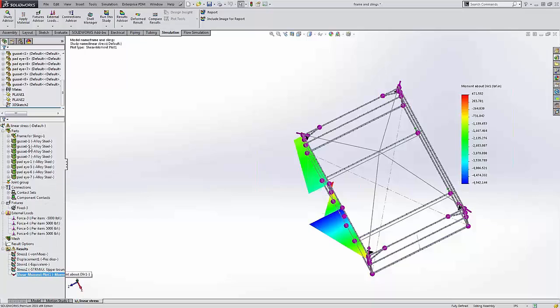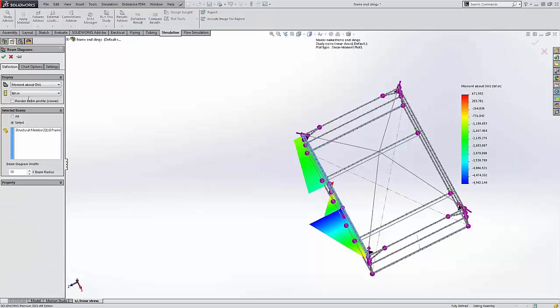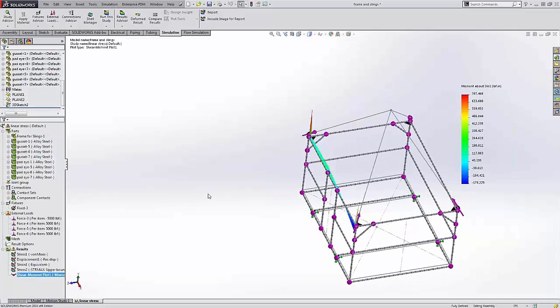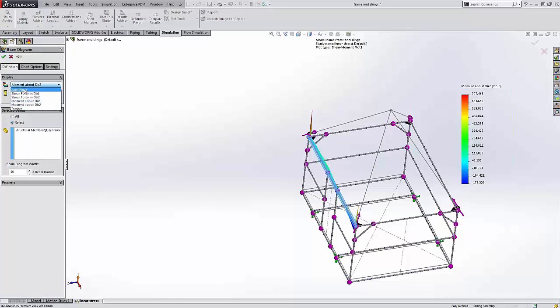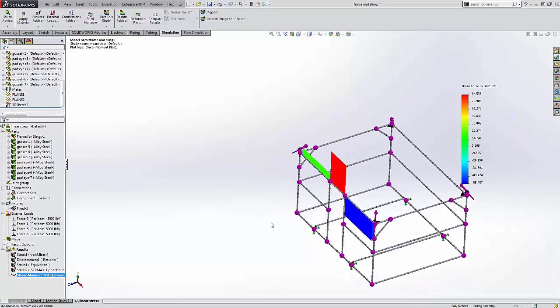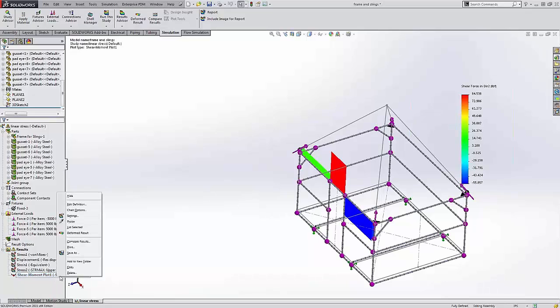We could do the same thing where we set direction 1, we could do direction 2. Instead of moment, if we wanted to show shear, again, that kind of corresponds to hand calculations.